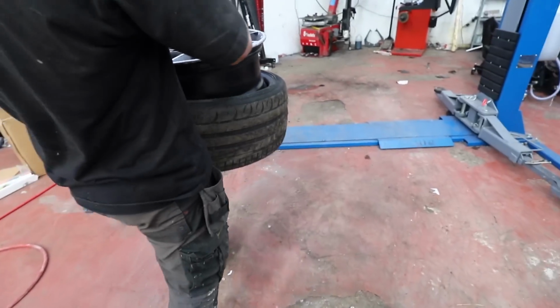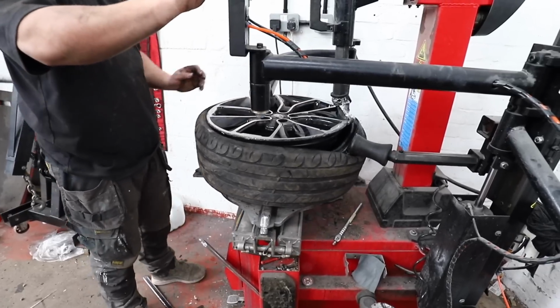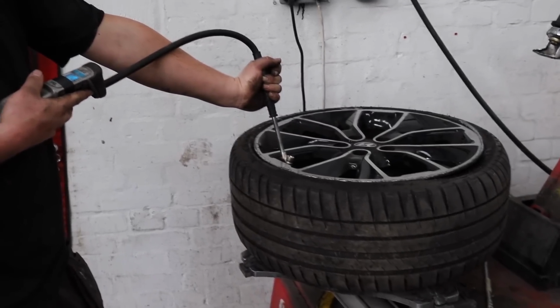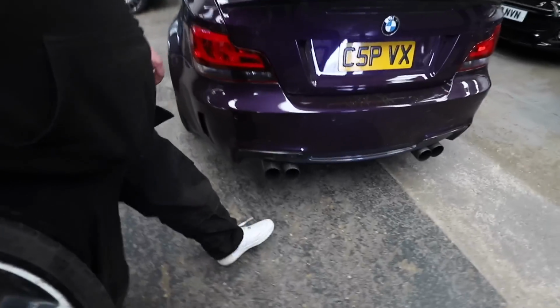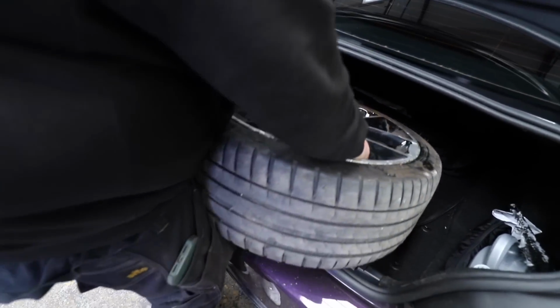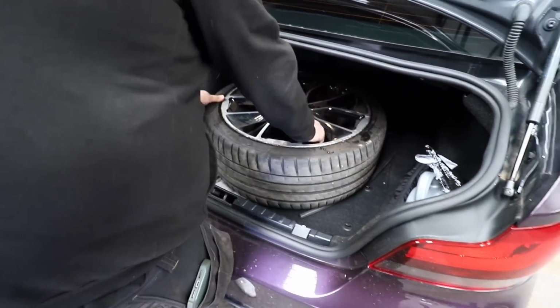So I took that wheel and tyre down to my mate Josh's garage, and he was then able to try and put the old tyre back on. Unfortunately that didn't work, but we had a Michelin lying around that was just the perfect fit, so that popped straight on there. You can sling it in the boot and get it back on the car.